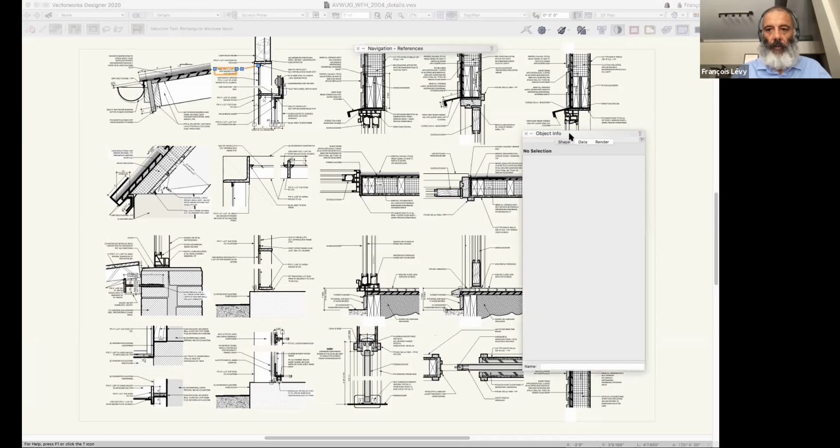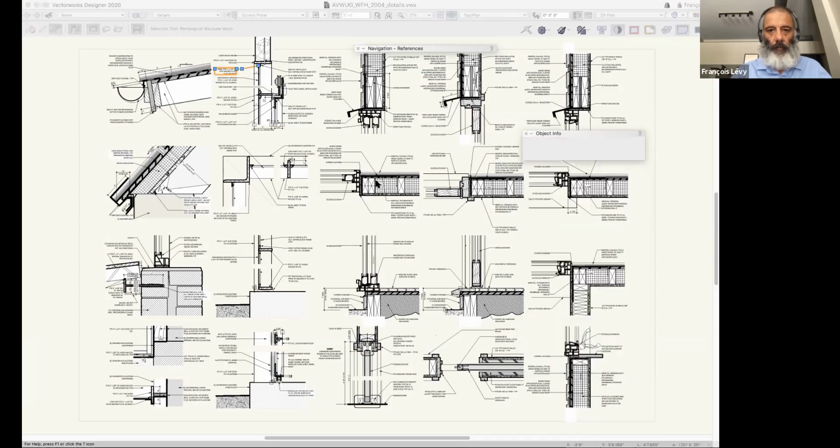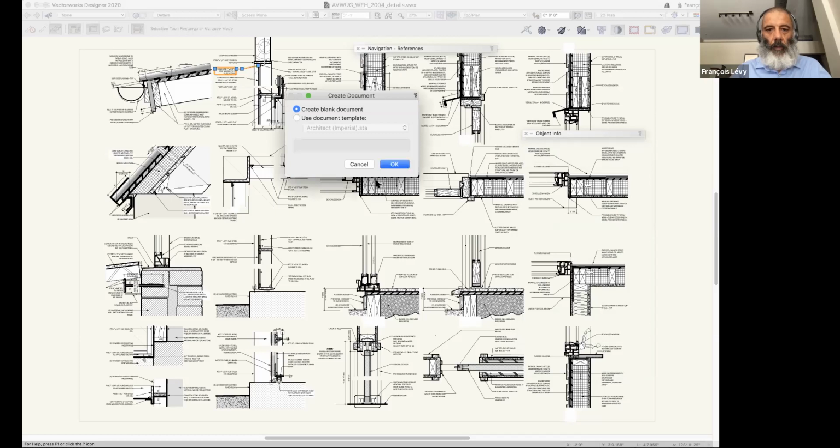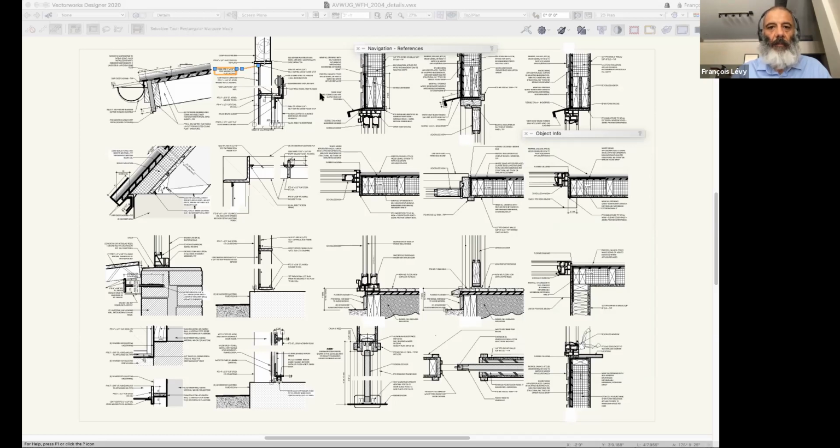I don't know what happened to it. But oftentimes when I'm importing a DWG, what I prefer to do is to start with a completely blank document. So I just opened a new document here, and let me, oh, it's not showing up.